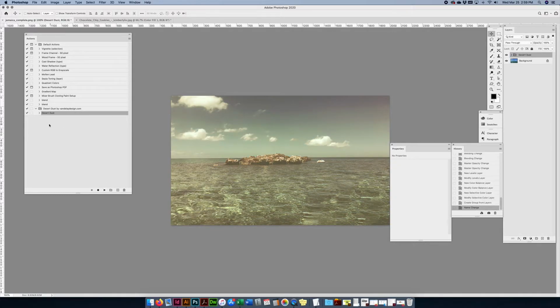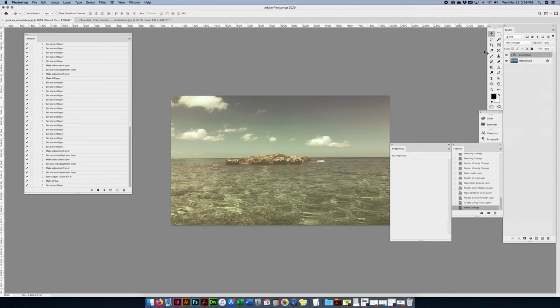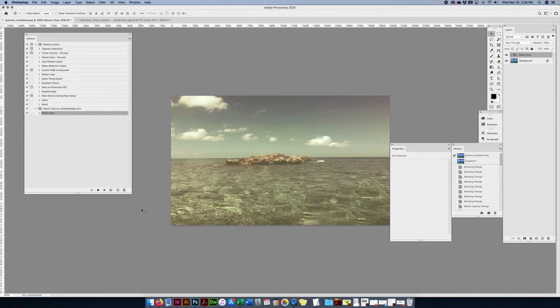There it is. It did exactly what it was supposed to do. It went through all these individual steps and it played around and it finally got me to where it wanted me to go with all these changes. And it looks really cool from before and after, pretty interesting. So you could also download actions from online. Now some can be a little bit tricky because they're not exactly the way that the original person who made them intended compared to your screen or your picture you have, but you could play around with them. And then there's some actions that are very vague in general that work really, really well, just like this one. So check out brusheasy.com if you have a chance to see some of those.